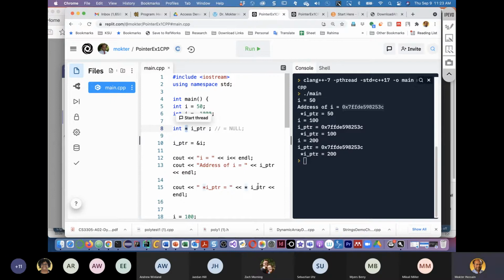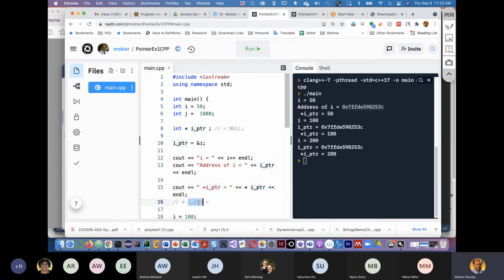Okay, so the purpose here is that we are getting the content of this location. Actually this means star, equal to star of IPTR. I underscore PTR is a pointer name.